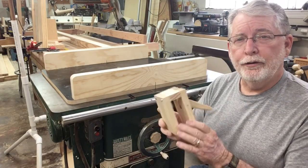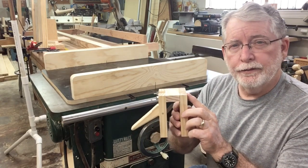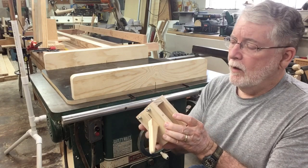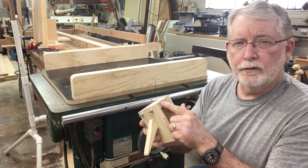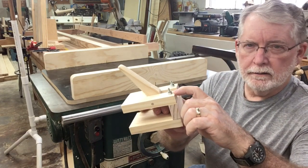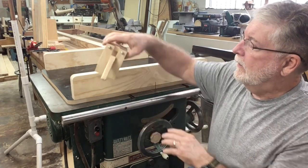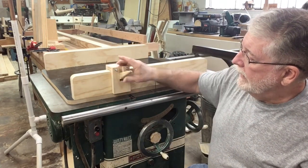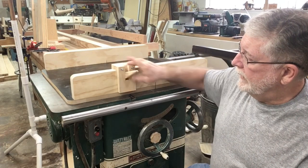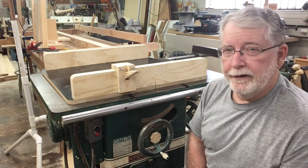The other thing that I wanted to show you on this stop block, I went ahead and put some 8/32 screws through this. Now these screws are 3.5 inches long to be able to go through this block. But I wanted to do that only because I was afraid over time that this glue joint might give away. So I went ahead and secured that, and I have two nuts on here. That acts like a lock nut. That'll hold it so it will not come loose. So now, again, it works extremely well, and I'm very happy with it. It does not move. The cam is easy to adjust and move to any place that I want, and I can lock it down. Fantastic feature, and I do highly recommend you doing that to yours.